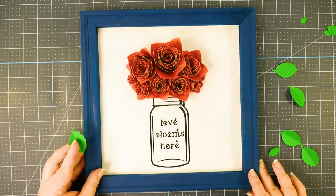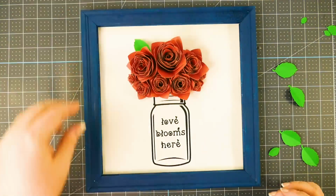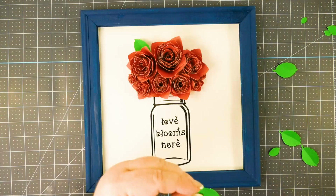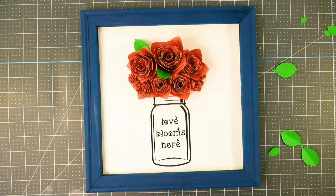All right, so let's put some leaves in. I'm just tucking them around the sides. I'm just putting the hot glue on the stem because I want the leaf to be able to stick up a little bit from the canvas, just like the flowers are. I think that it matches better if you can do it like that.